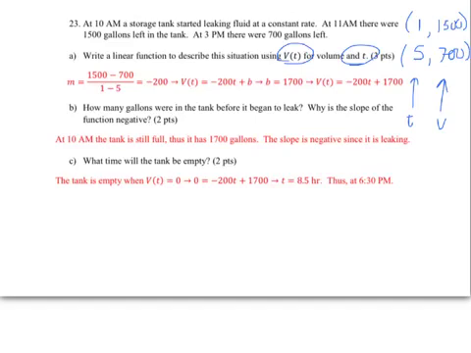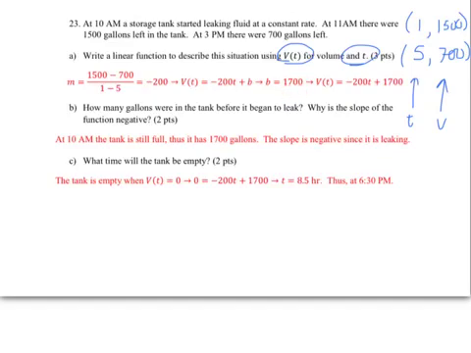So for this problem, we have 2 points, let's find the slope. So the slope is going to be change in y over change in x. So 1,500 minus 700 over 1 minus 5. Again, y2 minus y1 over x2 minus x1. So that's what this turns out to be, and we get a negative slope, giving us a volume function of negative 200t plus b. To find b, though, we could figure out that b ends up being 1,700.